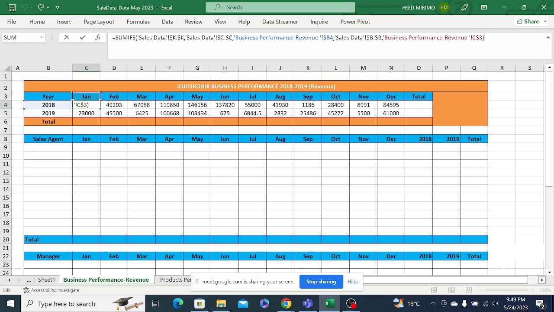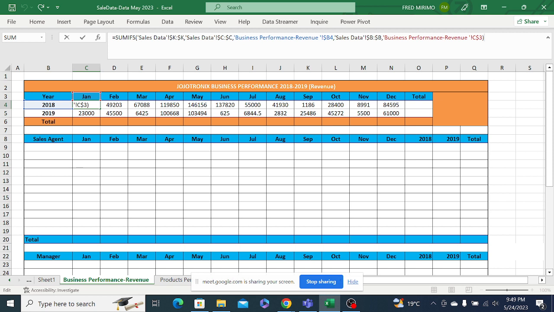The year in sales data is in column C, so we select column C. Make sure you've selected the whole data.